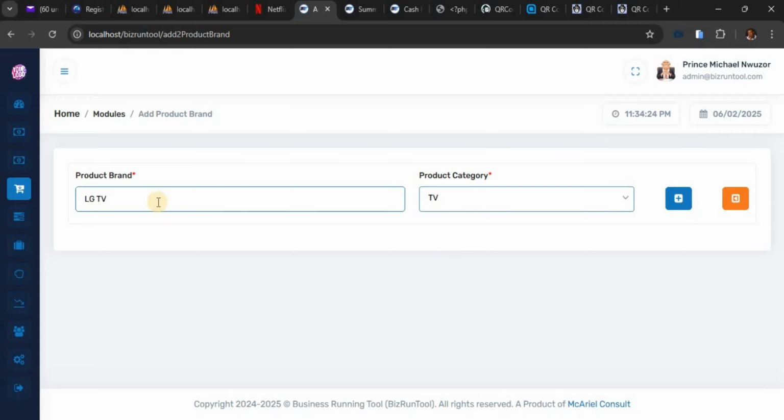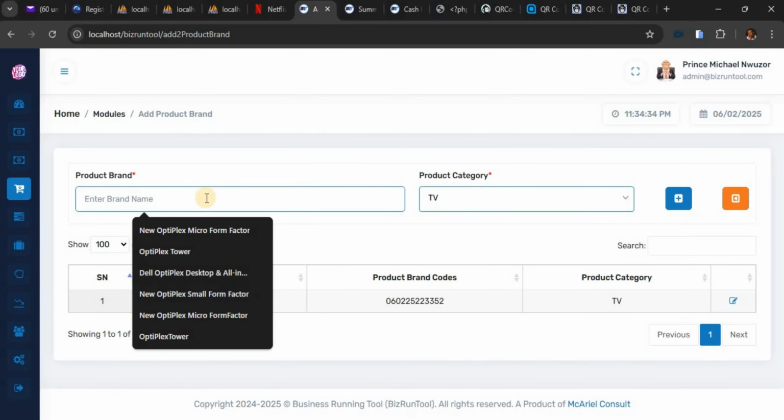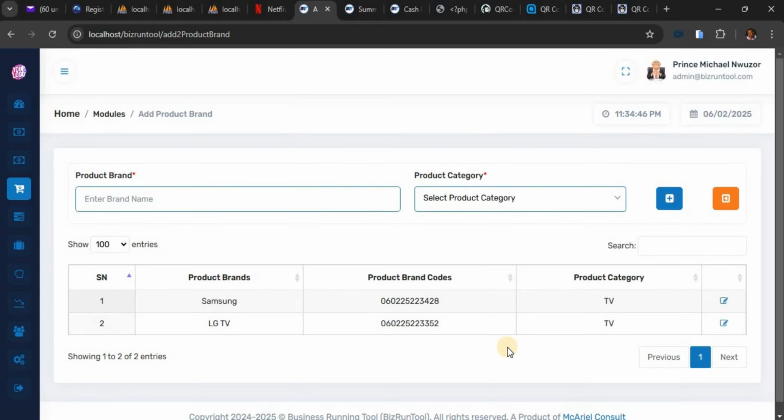I'll add it, and I also have, under the same TV category, Samsung. Hope I'm spelling it well. Yes. Now we have two TV products.